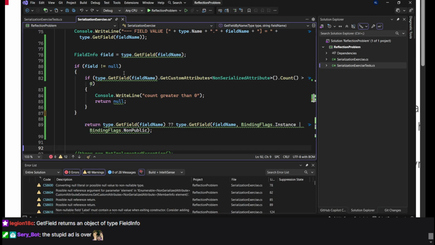Which means if it's not null, I think I need this still. If it's not null, then I don't need to worry about this returning null. So then I can just delete this part and say Type.GetField, and it should be good still.